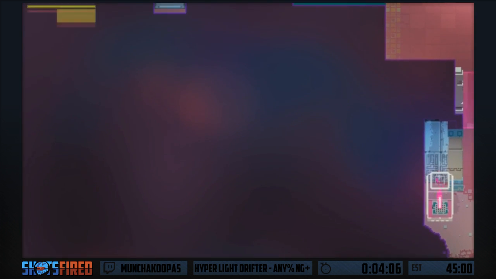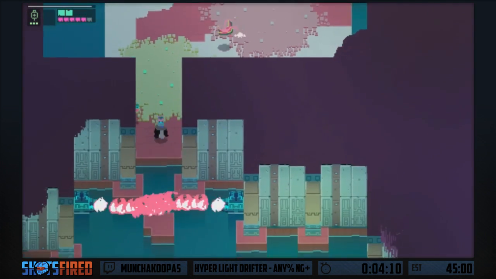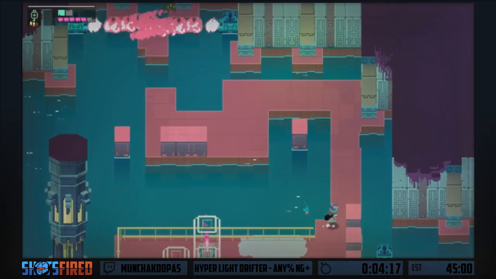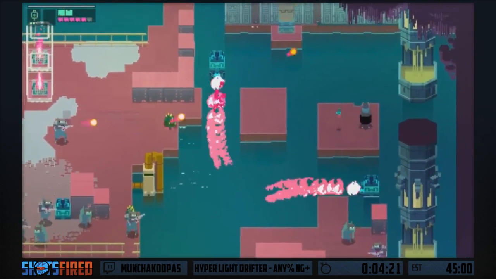So there's something else you should know about out of bounds. What I did just then is I skipped using a key to open that door, which normally you would go to north first and get a really easy key. Oops, that's not good. The dash also has an auto aim, which can mess you up from time to time.